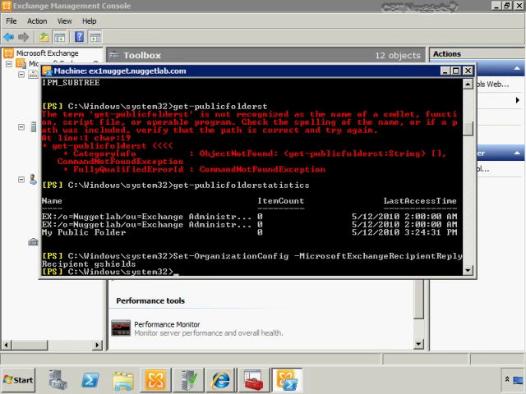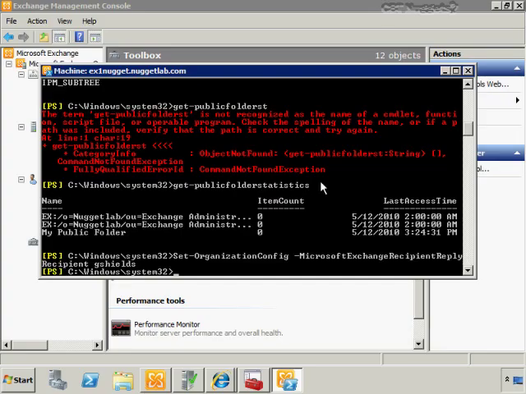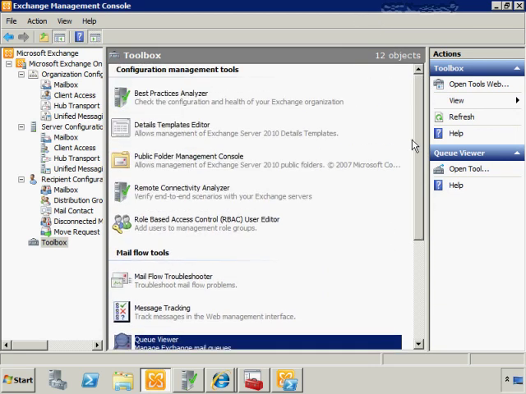But this provides a mechanism, as I said before, to help designate who's going to receive those NDRs, and also to assist in resolving those NDRs when you have a problem in your organization today. Now, a lot of those NDRs can be based off of a poor design. If you have a bad design in your organization, that's when you're really going to experience more problems than if you just simply have a good design where your mail is able to flow in and out of the organization with best effort.